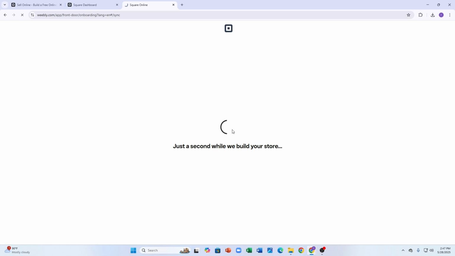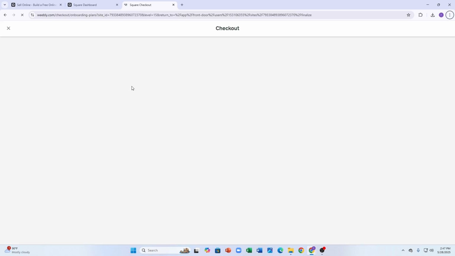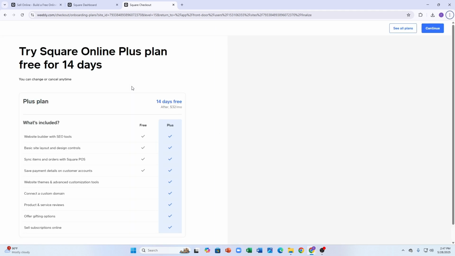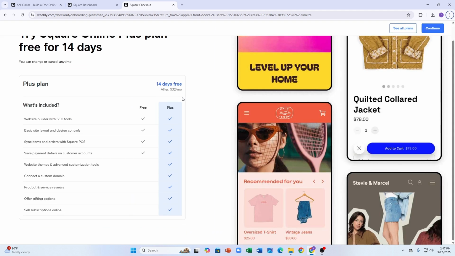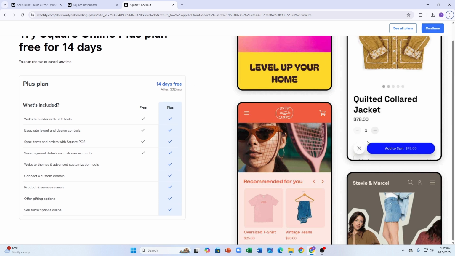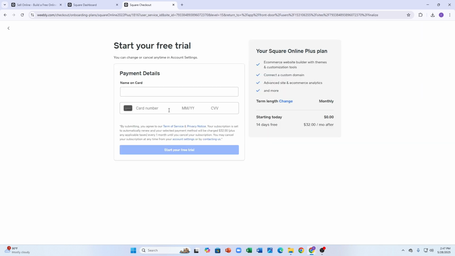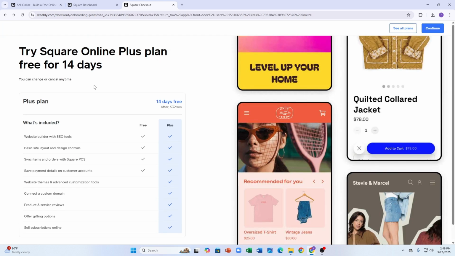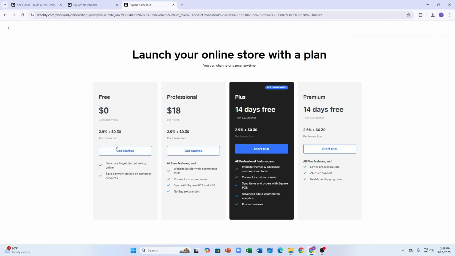So now it's built my store. 14 days free, we just have to click on continue and get back. From here we'll click on see plans, and after that we'll have to select the free one.